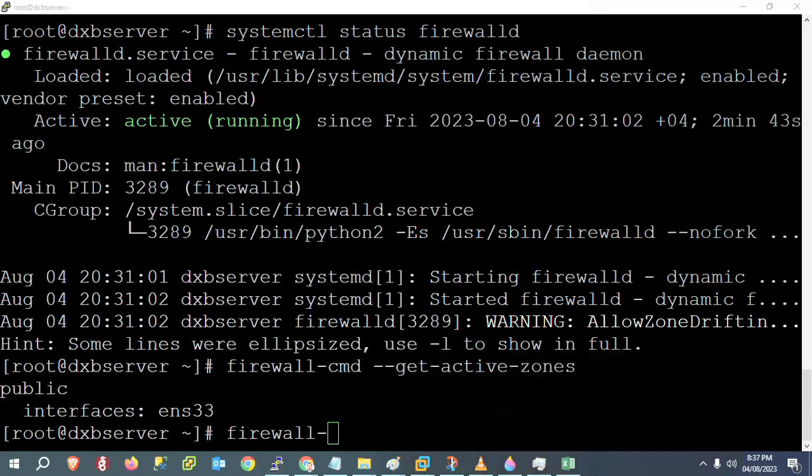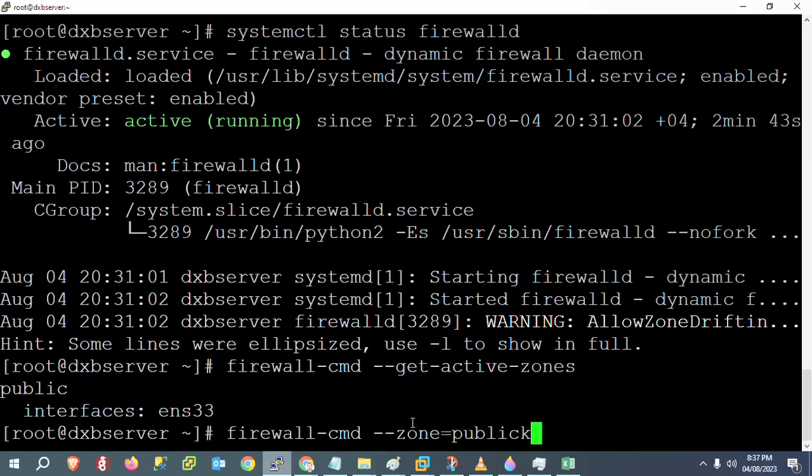So guys, here I'm checking how to add HTTP in public zone. To add it, you need to type firewall-cmd, then space, --zone, because I'm adding to the public zone, equal public.